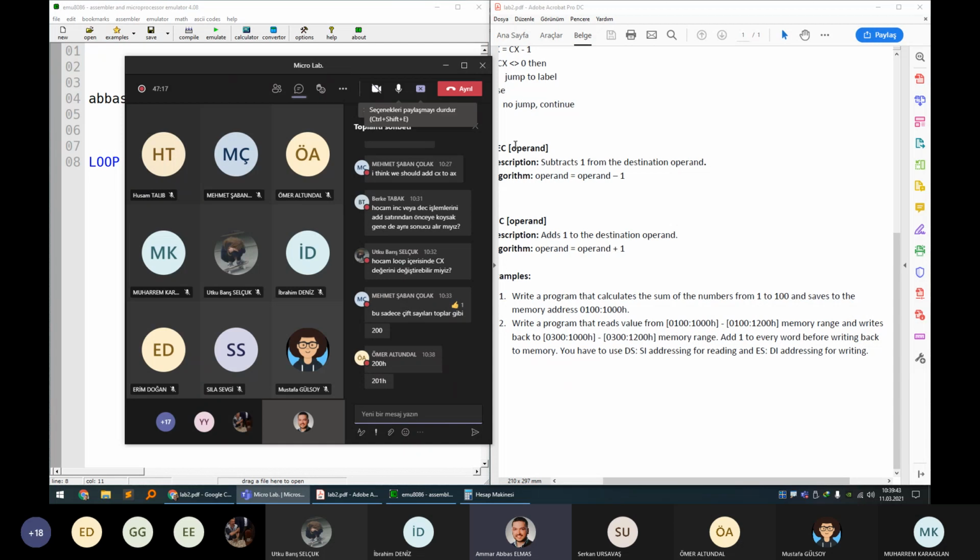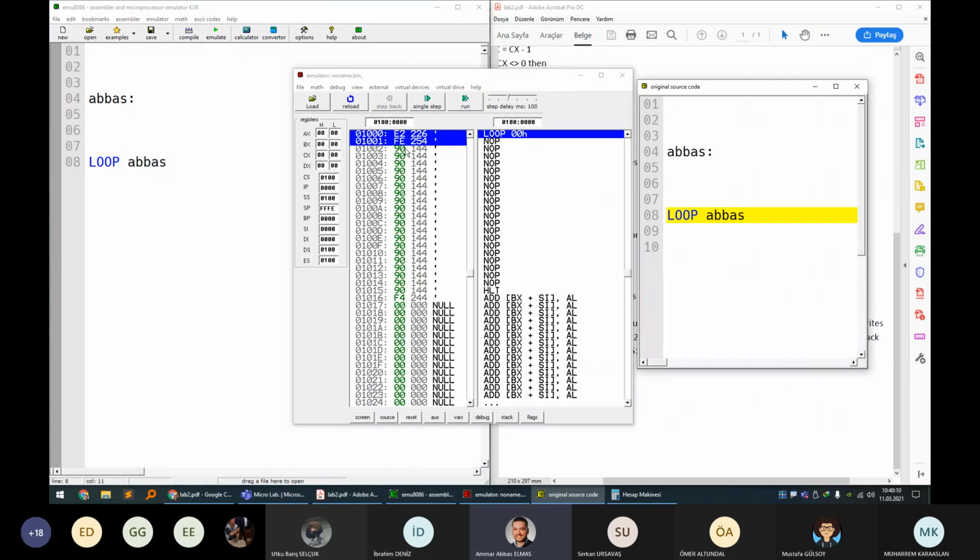The important keyword here is word. We are going to calculate every word. We get a word from here, add 1 and put it into here. A word from here, add 1 and put it into here. So the range 200H is correct, but you have to use it word by word. Remember, every line in this memory is a byte.